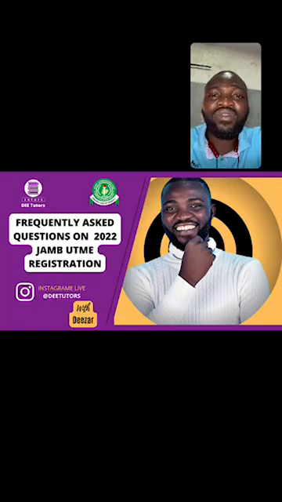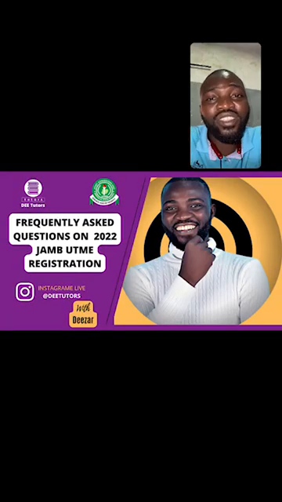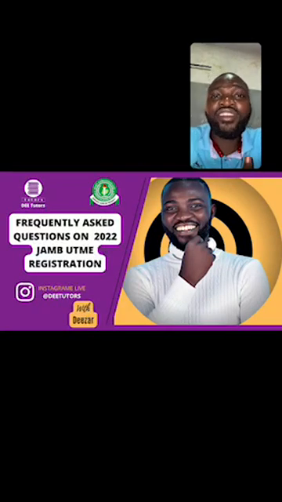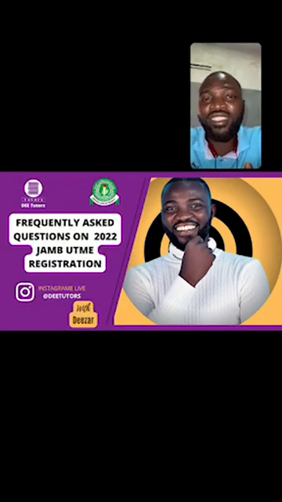Jamb is a way of getting admission to the university. It's one of the several ways of getting admission to the university. It is done annually. Every year there is a Jamb UTME. And just the way I tell my students, it's an average of 180 questions for 2 hours.